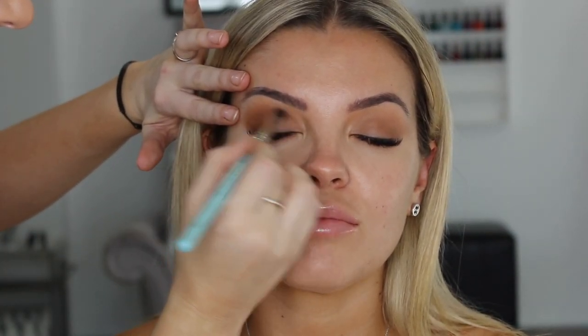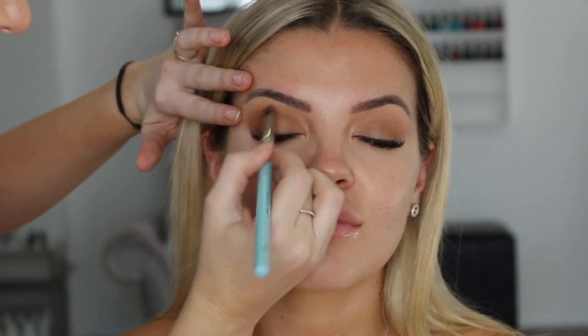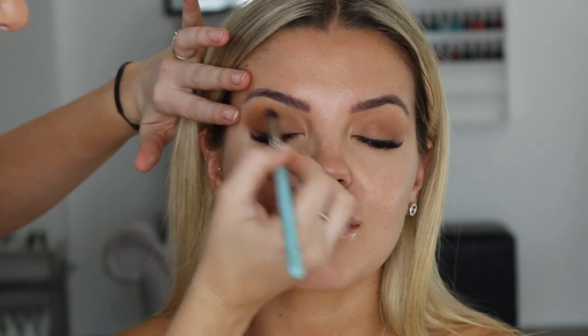Then she's also taking it on the lower lash line. Then she's taking a darker color from the palette and just using that on the top lash line and just blending that out into the outer corner and a bit into the crease as well. You can see what she's doing.